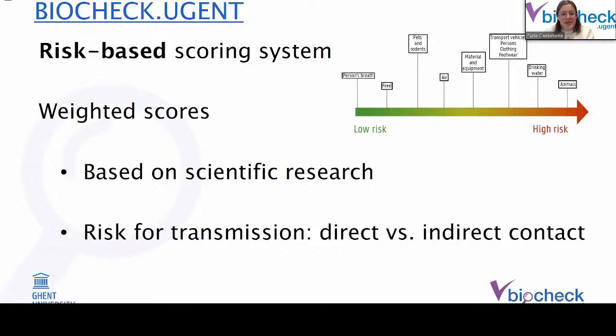So practically, what does this mean? If you have a survey with, for example, 100 questions, not each question is scored 1 or 0. For example, if you're doing the correct biosecurity measures, you get a 1 out of 1. And if you don't do it, you get a 0. And then in the end, you can ideally have 100%. Well, it's not built like that because we know that, as already mentioned, for example, direct contact between live animals poses the highest risk of transmission.